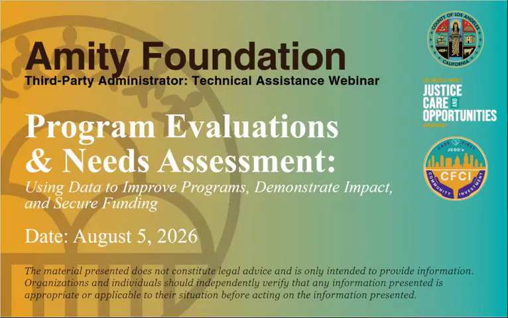For some of us, the word evaluation immediately brings to mind spreadsheets, surveys, reports, performance measures, and one more thing we have to document. But I want us to look at evaluation differently today. Evaluation isn't simply something we do because a funder asks for a report. And data isn't just something we collect so we can put a number into a grant application. At its best, data tells us a story.